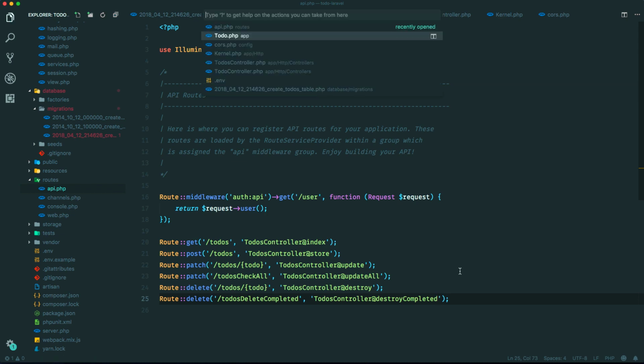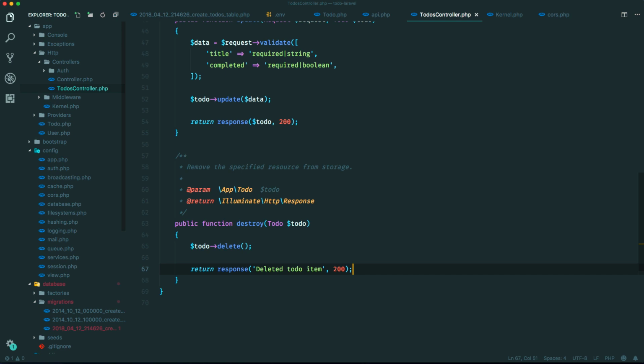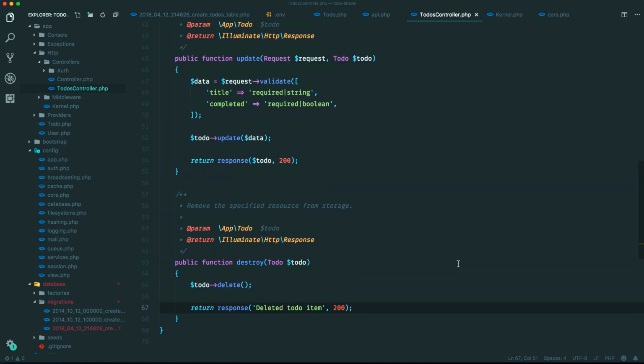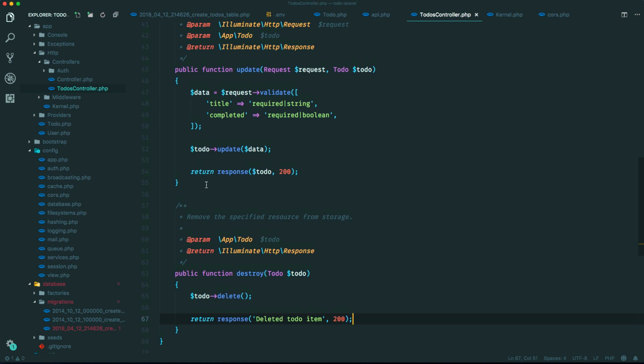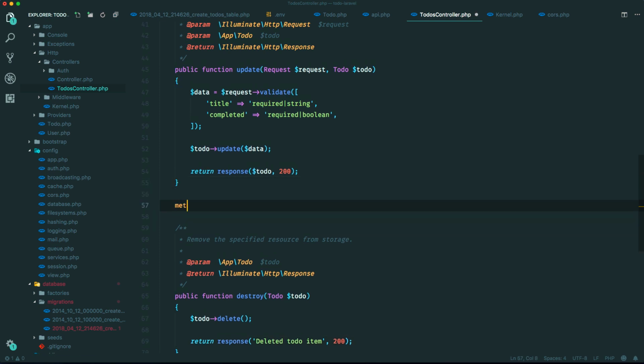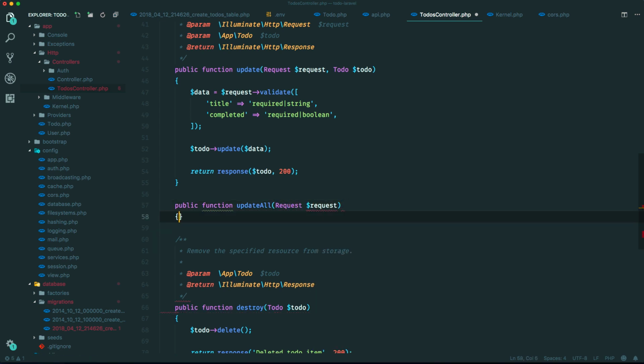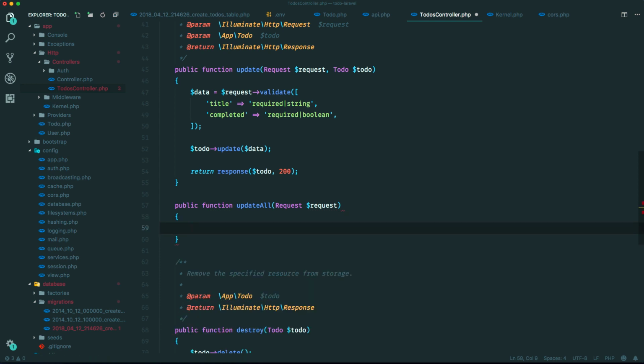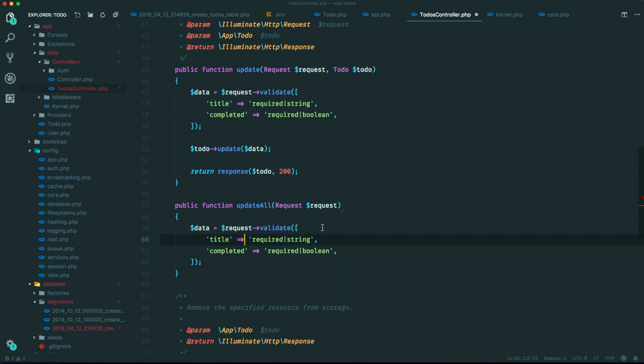Okay, back into our controller. Let's start with the update all. I'm going to make a new one. Okay, my snippets aren't working. Public function update all. Take in the request. Let's validate it again, but we only need the completed field, so let's take this out.